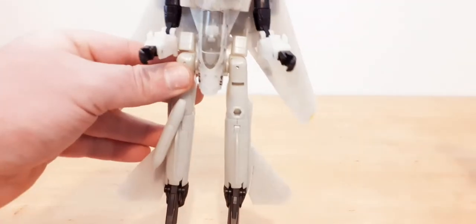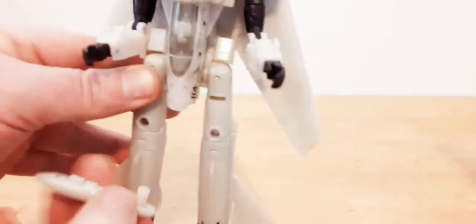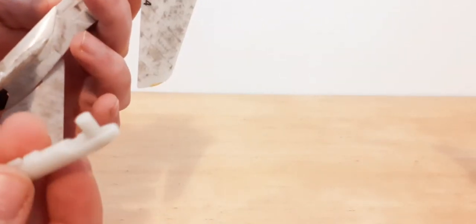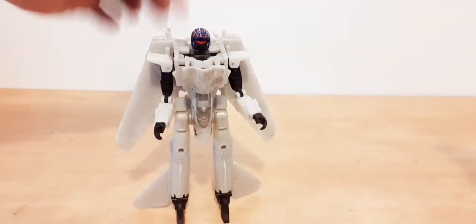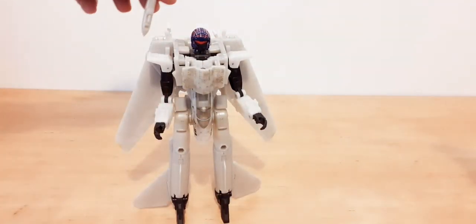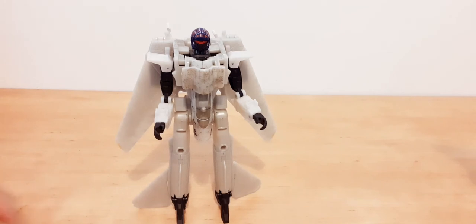It does look a bit stupid. I mean, that's the only holes on the figure that you can put this. There's no storage anywhere else. So you just set them aside, or you can swap them out with them and put them up there. It's up to you.